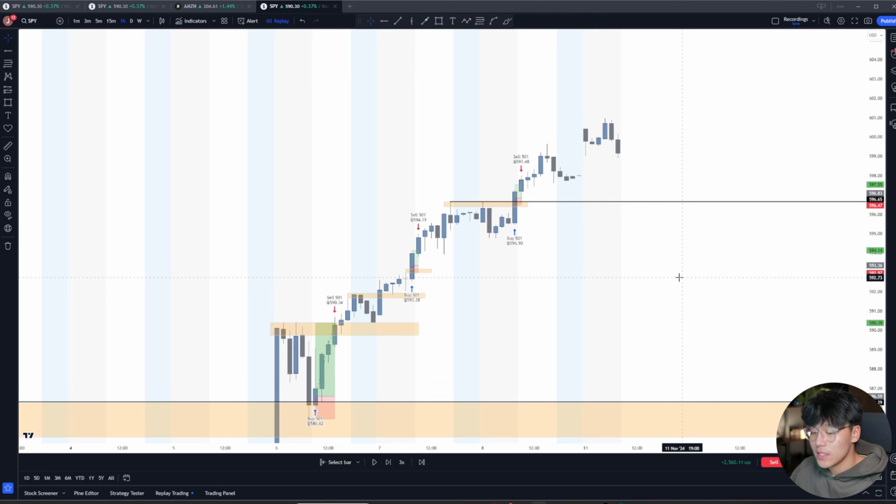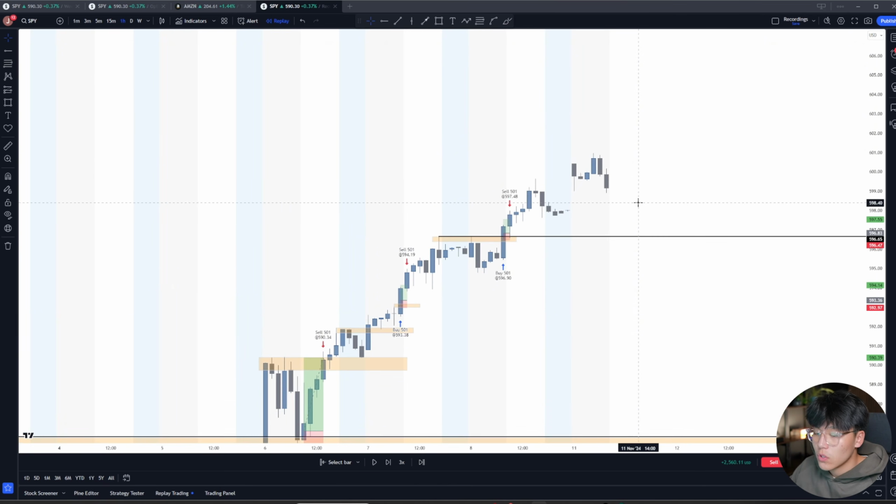So as you can see right here, we're on the higher time frames. We're still in a very much clear uptrend on the overall market. So if we're in a very much clear uptrend on the overall market, what are we going to be doing? We're going to be going on to lower time frames to look for any micro downtrends, to look for a continued pushback towards the upside. So now let's go into lower time frames.